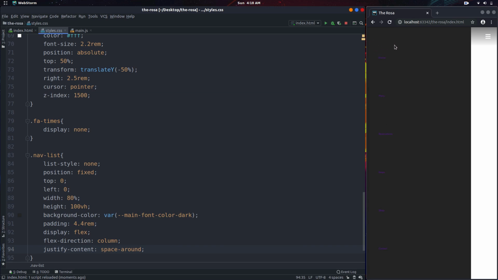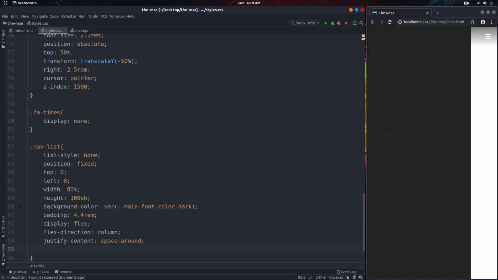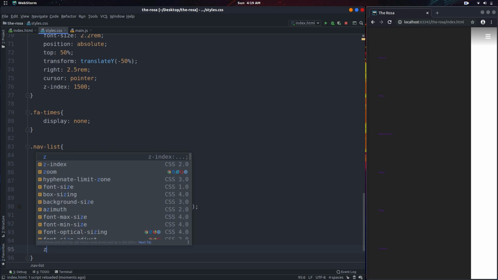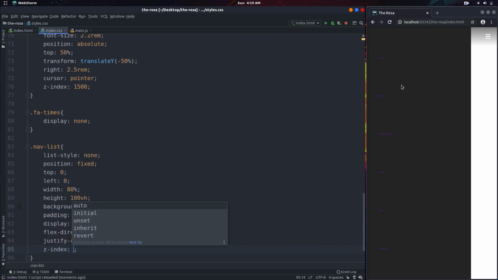So it's going to be like some space around here, some space around here, and so on. What we want to do now is just give it another z-index of a high value. But in this case, I want this to be behind this hamburger menu all the time. So instead, I'll just say that the z-index will be 1250.